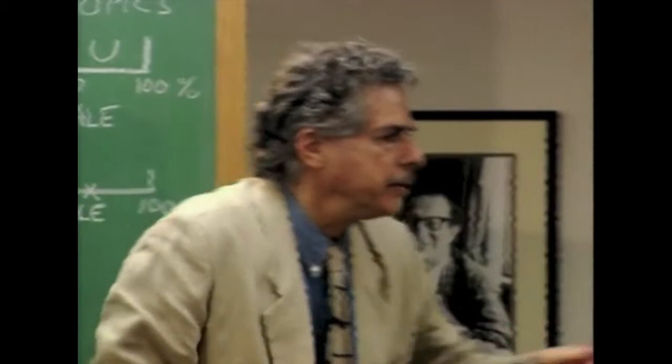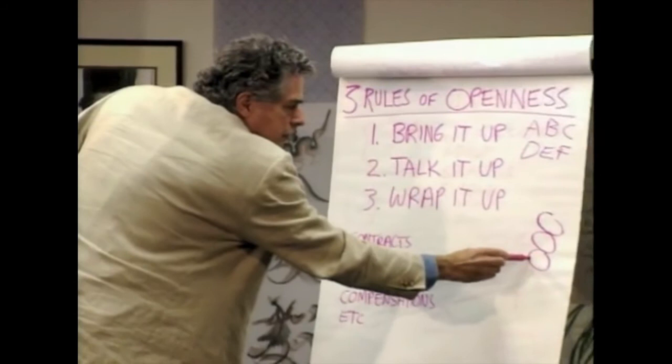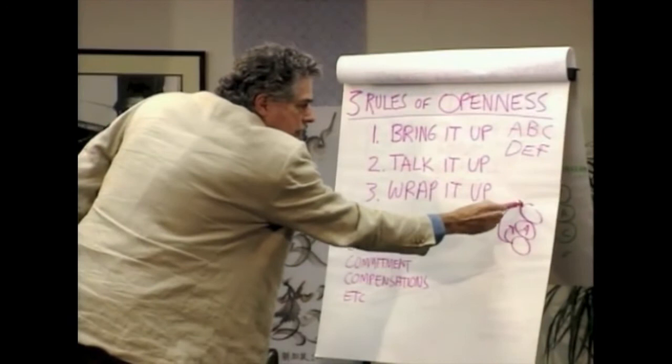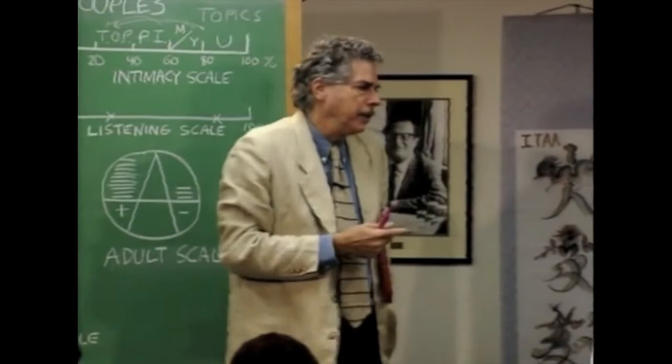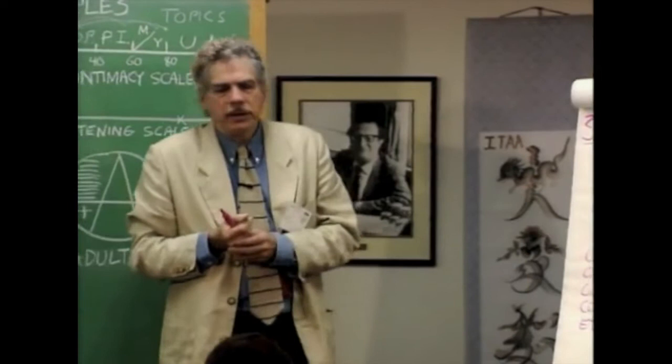So assertiveness training, by the way, usually a person is in their child. If they do assertiveness training correctly, they go to their adult. But usually if they do it wrong, they go to their critical parent and are very assertive in a critical way that brings them right back to the same point of someone not wanting to talk to them. But you might have to go through the critical parent, at least initially in practice, to feel your power before you can go to your adult and learn how to bring things up in a straight way.